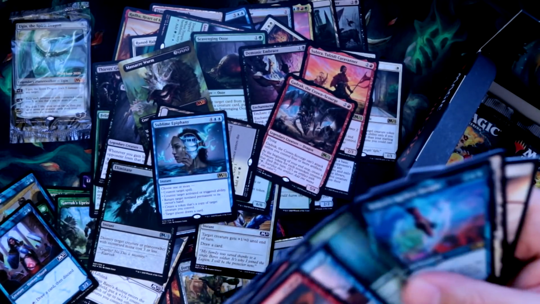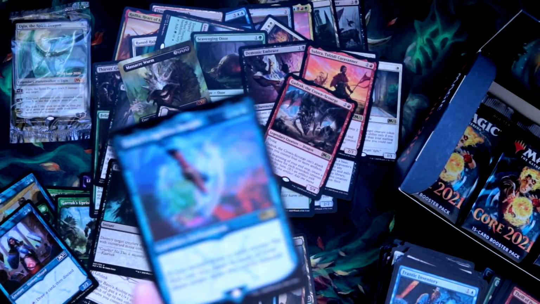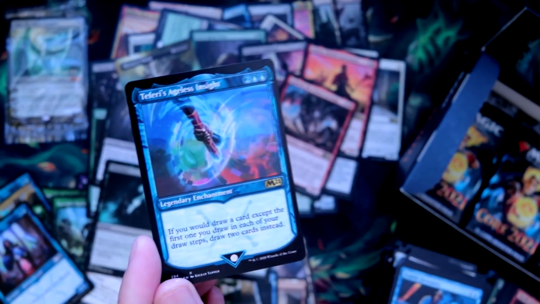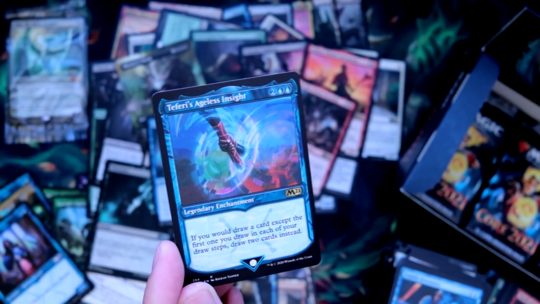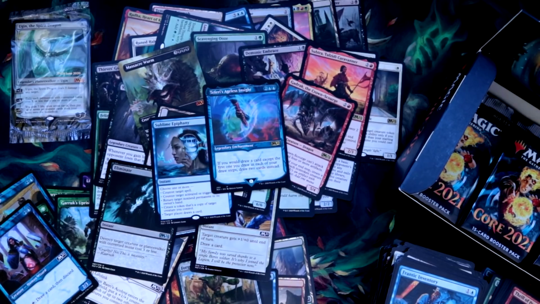We've got an alternate frame Fae of Wishes... no, Ageless Insight. If you would draw a card except the first one you draw each turn, draw 2 cards instead. This feels like a commander card. But an alternate frame rare, I'll take it.